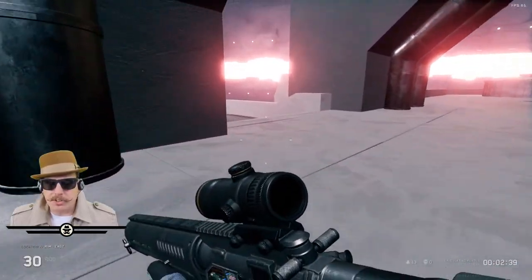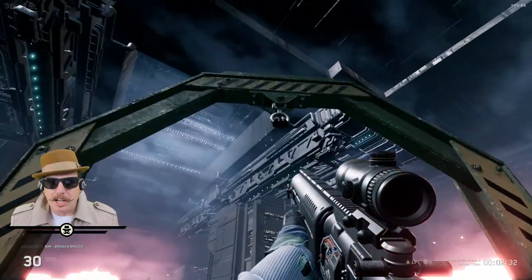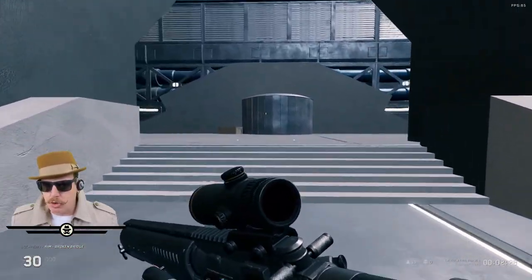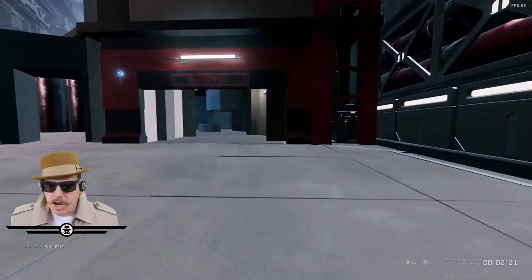So here is the first extraction point. You can see this is the super zip line. It's not open yet. Not until the first extraction is open, and that's in about 2 minutes. So it's usually about 3 minutes or so after the start of the map. So you'd be able to come there and extract right away.